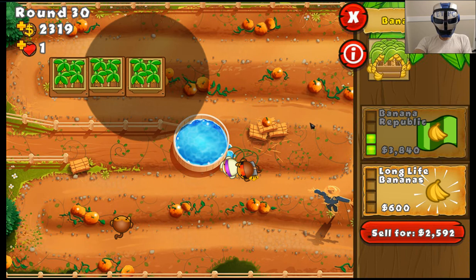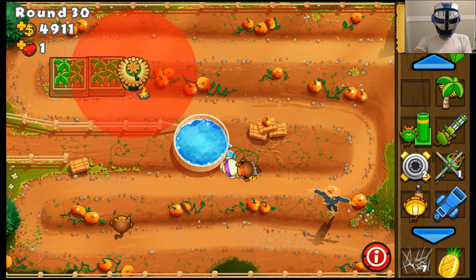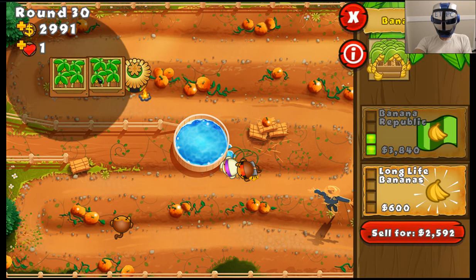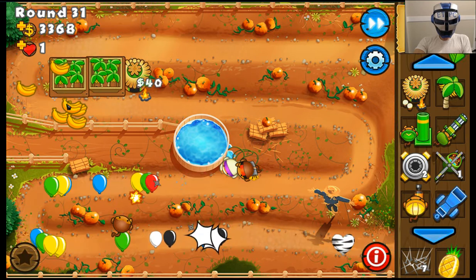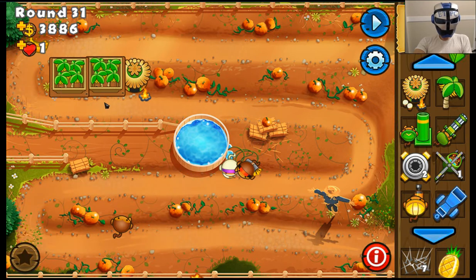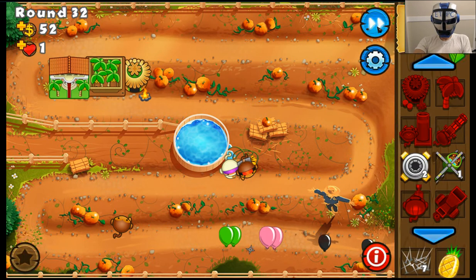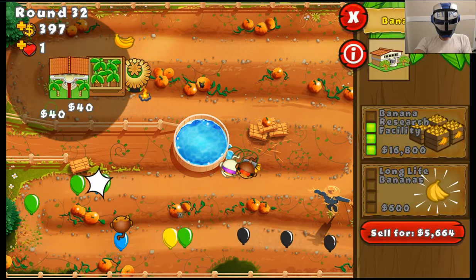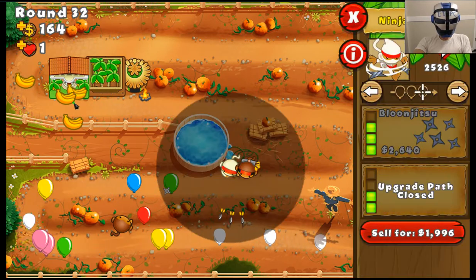Okay, so 3,800 for a big one. Let's sell. What if we put that right there? Is that gonna get us two? Oh, blast, that one didn't include that one. Oh well. Okay. Double shot.